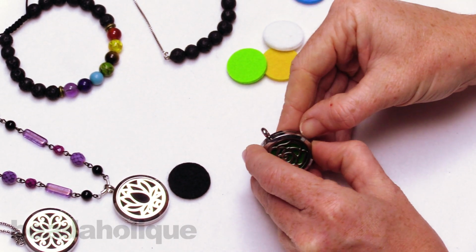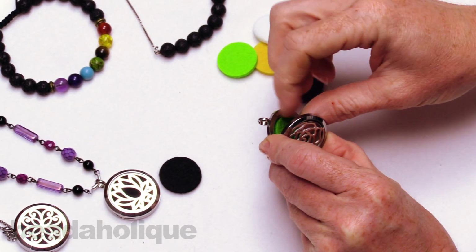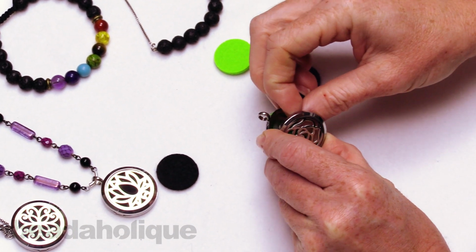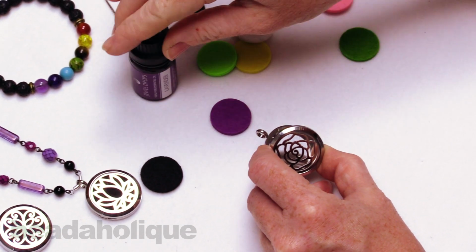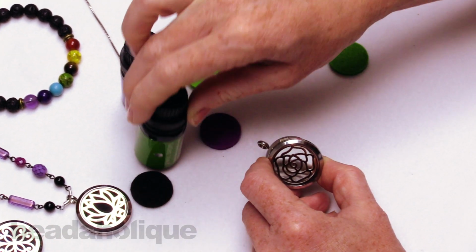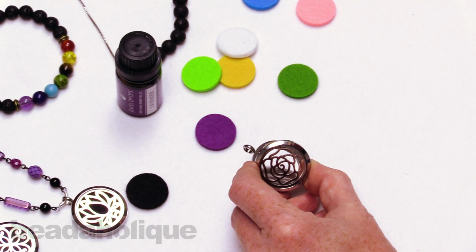What I think would be fun is to have a color for each oil scent, so you're not mixing your scents. You can definitely if you want to, but let's say you decide purple's always going to be my lavender one, and tea tree is always going to be my green one, and then you can swap them out for whatever you feel like for that day.